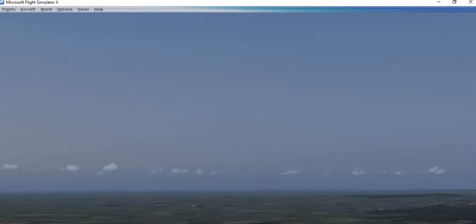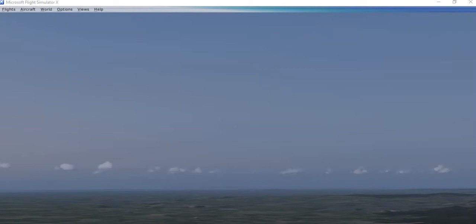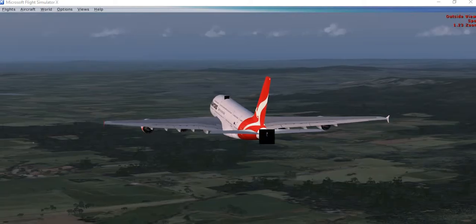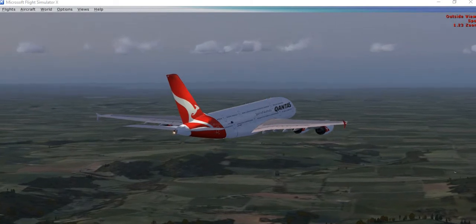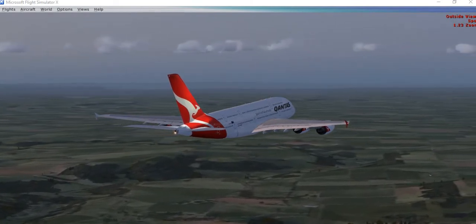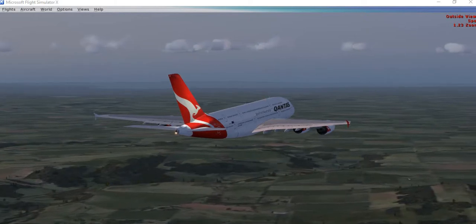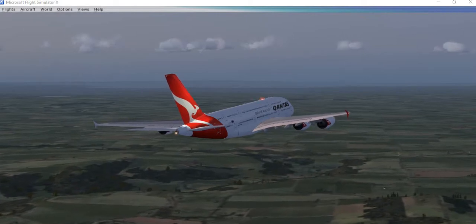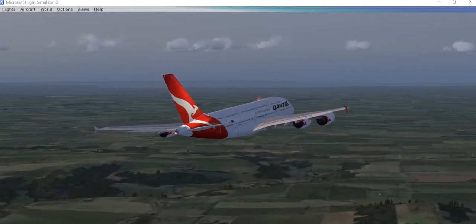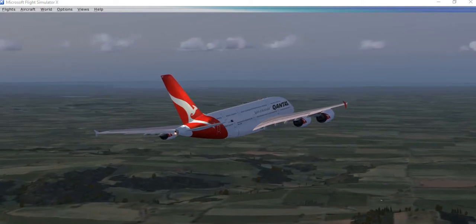Okay, we've picked up our ILS frequencies and we are now only about 14 nautical miles from the airport, so hopefully we will have a nice smooth landing. So let's have a bit of a look around while we approach the airport. Very nice view there. Just switch my approach on. And we're set up nicely, starting to turn onto our final. Okay, here we go. Hope you enjoy the landing.